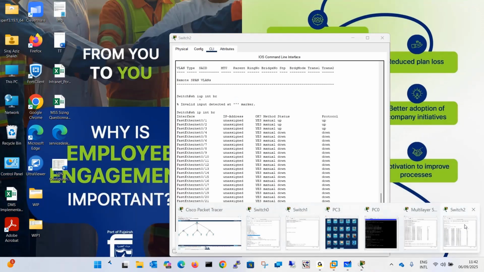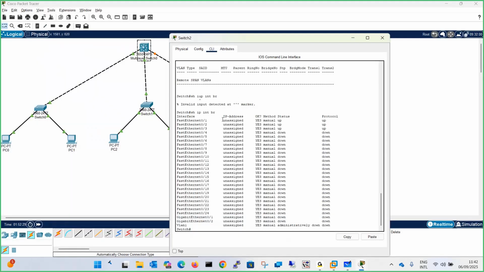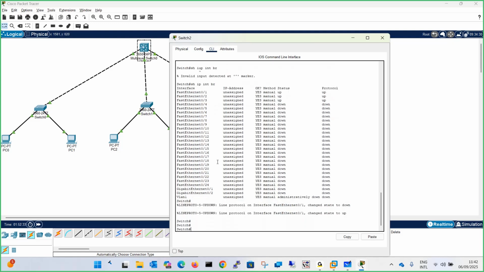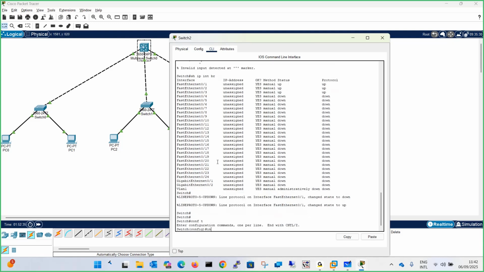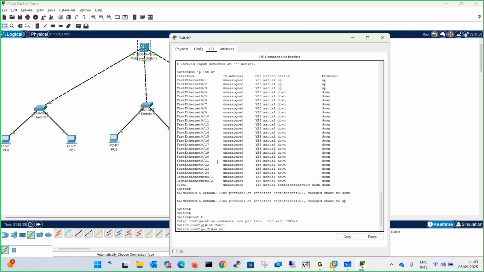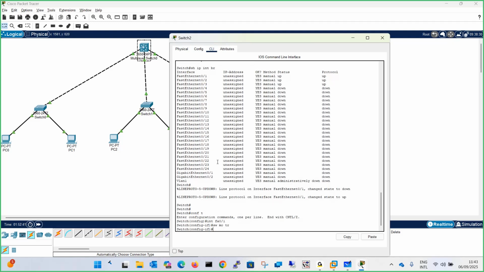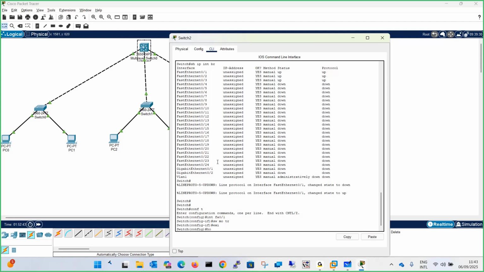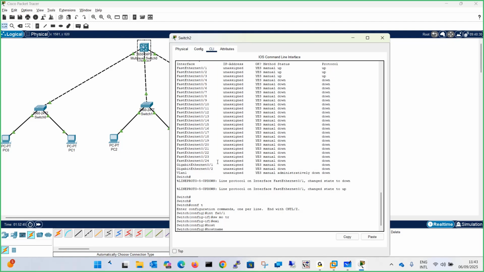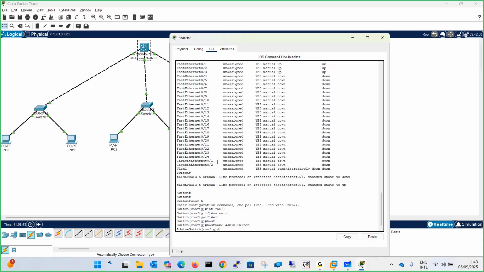So this is your switch 2, right? Go to configuration mode, go to interface Fa0/1 and say switchport mode trunk. And one more thing, give the hostname also. Let's say we will call it admin switch, and hit enter.